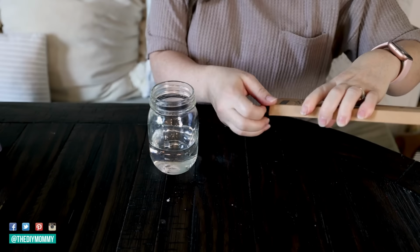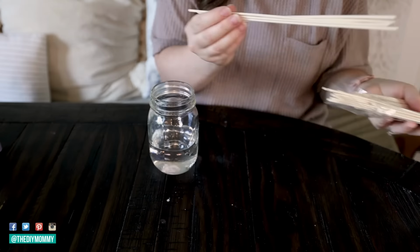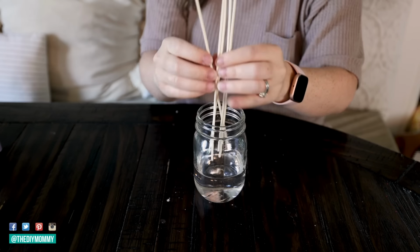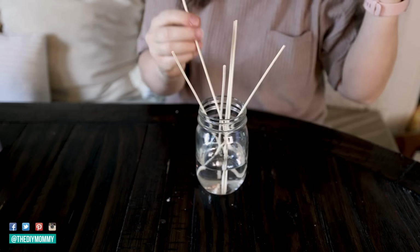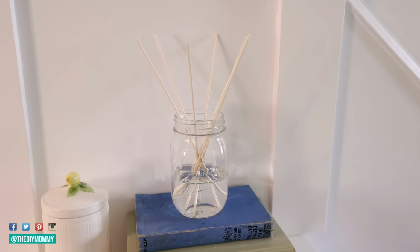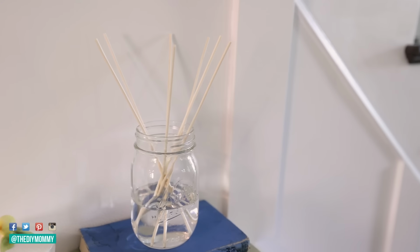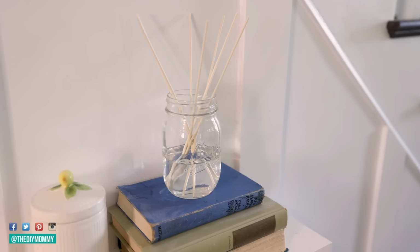And then drop some diffuser reeds in. You only need about 6 to 10, and I bought this pack from Amazon so I can keep adding more as needed. Now place the reeds inside the jar, display them, and you have this beautiful, simple DIY Reed Diffuser. I don't know why I need to buy one when they're so easy to make. You can flip the reeds upside down when the scent starts to dissipate and replace the reed sticks as needed.